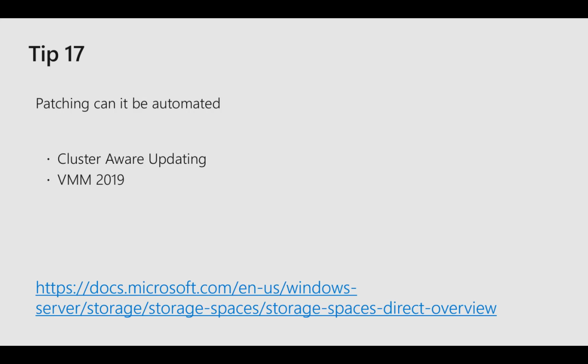Patching is fully automated with Virtual Machine Manager. You can use baselines to patch the firmware and the patches you want, and you decide which patches you want to put in. It's fully automated, and it stops if there are any issues going on. What it does not have is pre and post scripts that you can put in.